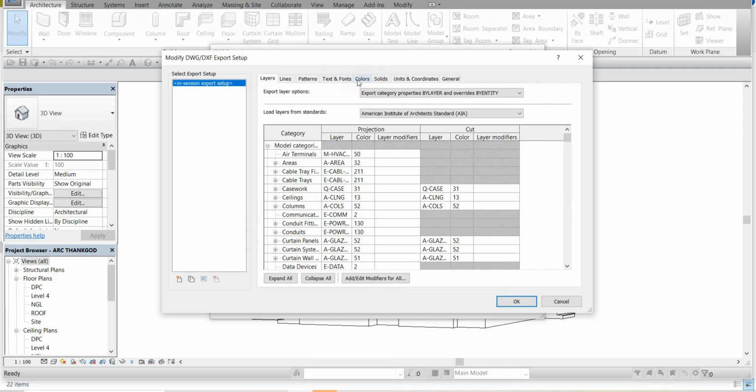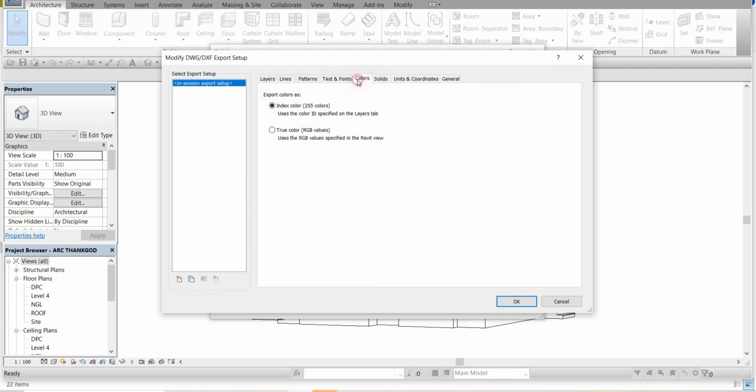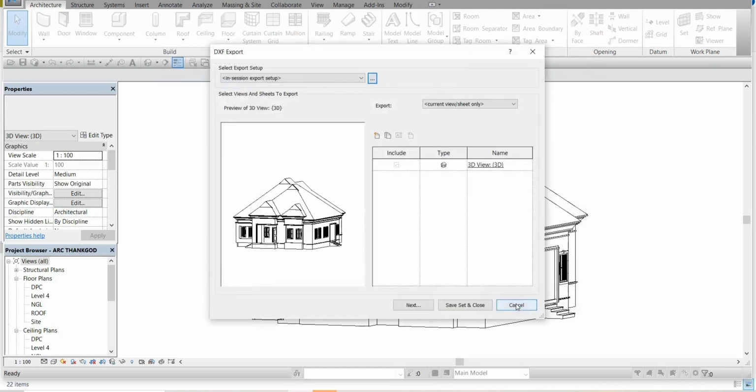Click on colors, change it to true color, then click on solid, change it to as solid, and click OK. Then click on next.